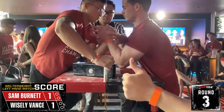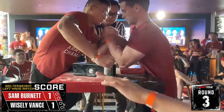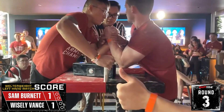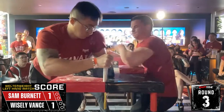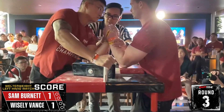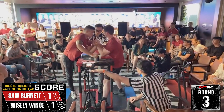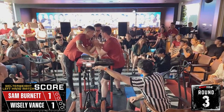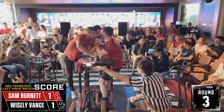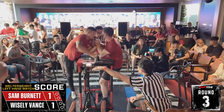No changes in the center of the table by both opponents. Looks like they're going with the time-tested method of just doing the same thing — it's harder. High setup, both guys. Press it, Wisely! He has to take stress. Someone yelling, asking Wisely to get straight to the press. That might be the best course of action for him, and we will see that's what he will do. Just a few more moments — you will see power from Wisely in the press, and you will see the defensive hit from Sam.